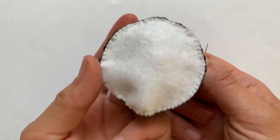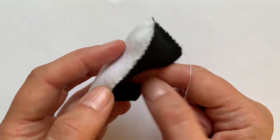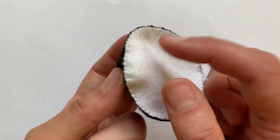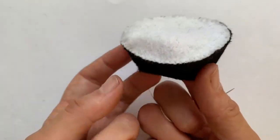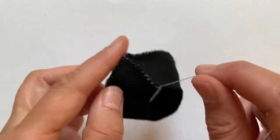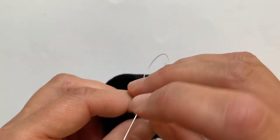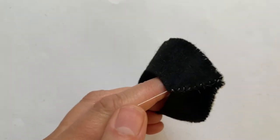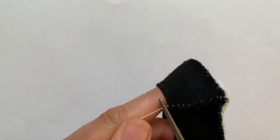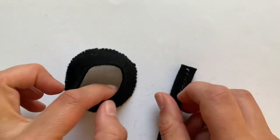And so you can see that I have my mushroom top. And yes, there is a little bit of puckering, but like I say, once that is filled with stuffing, you're not going to notice it. So I'm just going to finish my thread here. Now we're ready to attach the two together.